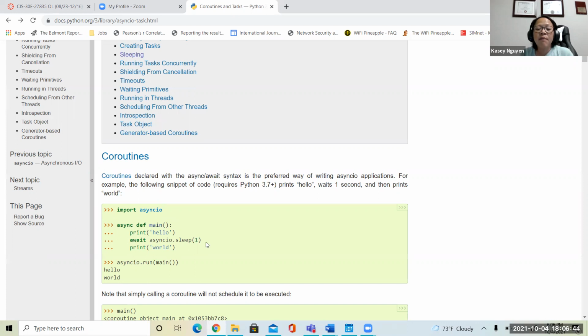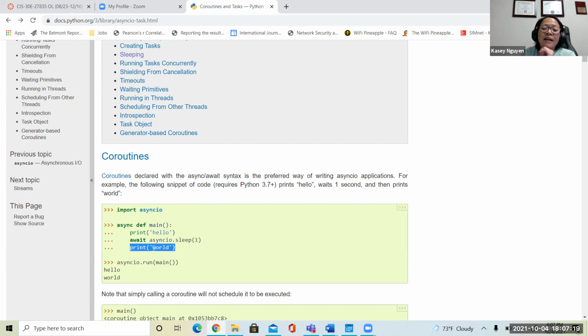Then we're going to make it pause or wait. So we're going to do await, and we are going to use the sleep method from Asyncio. Then while it waits, we are going to execute the print. Sequentially, you see hello and then world at the output when you call that function.